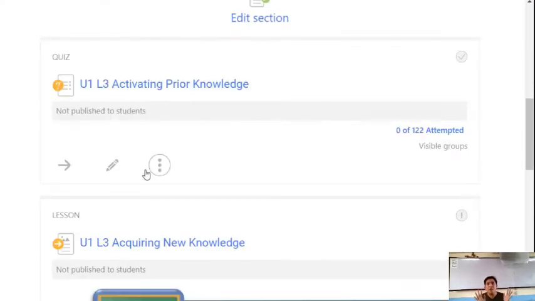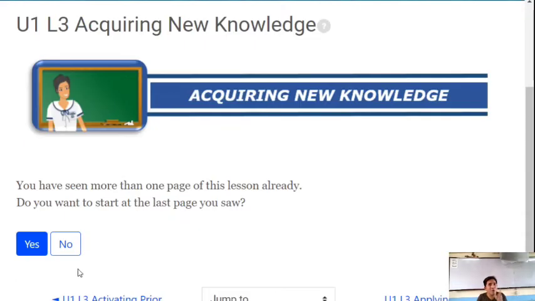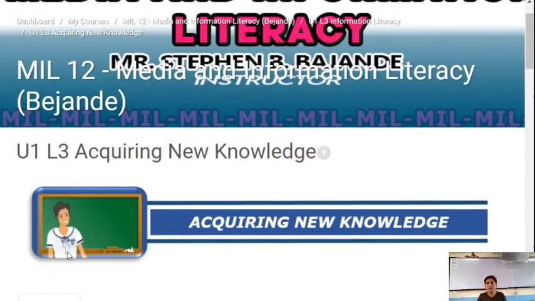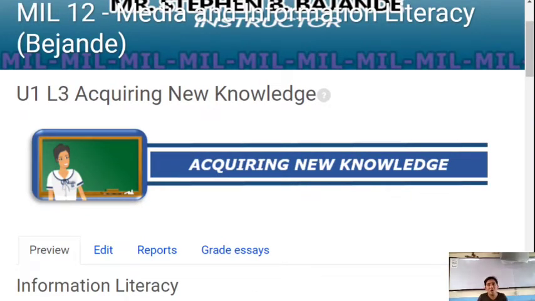Now, we're going to tackle information literacy. Then after this one, we will make groupings for the performance task, whatever your group is for the performance task, after we tackle this new lesson 3. Okay? Now, we're going to open this one. And before we go to our discussion, I will show you again your groupings for this video. You will comment on this lesson. Here is what you will comment on.